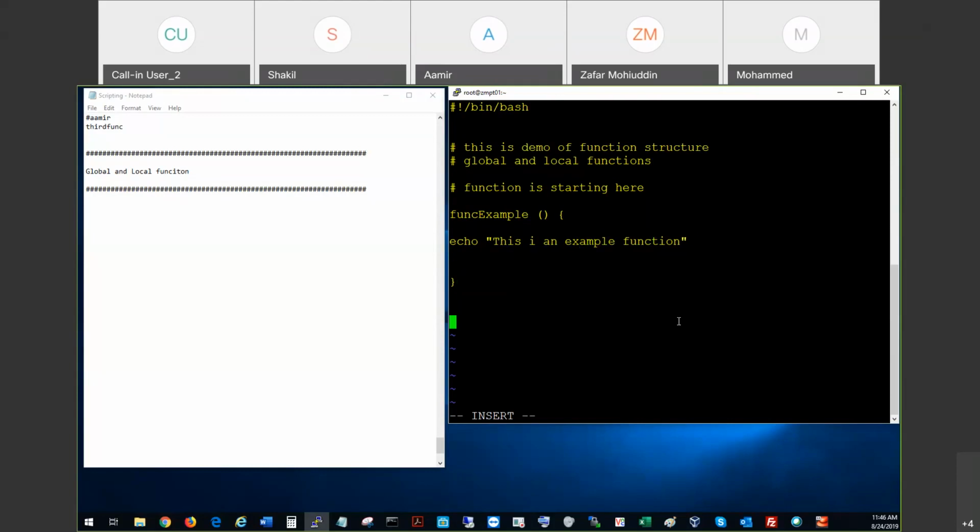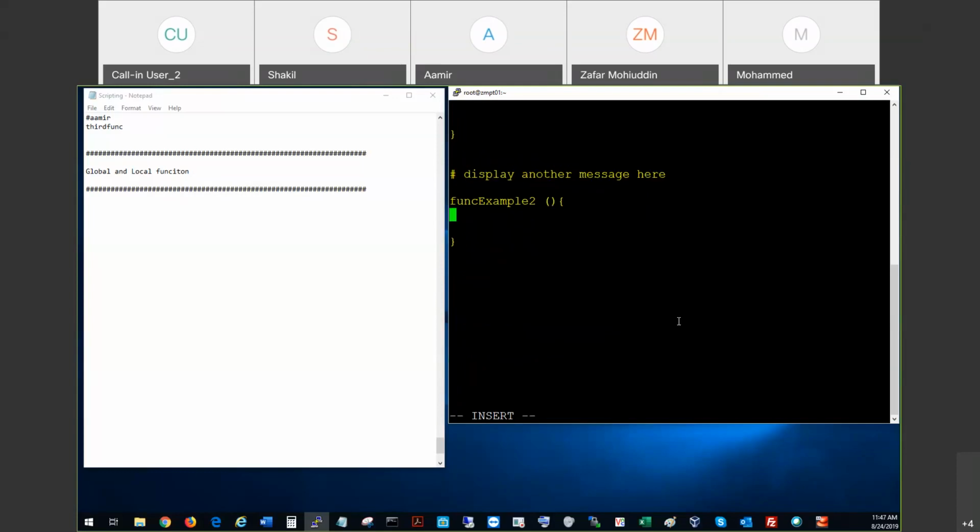Then what I'm going to do is display another message here. So I'm going to do function example2, and then open and close the squiggly bracket. But in here, the moment you open the squiggly bracket, you could start putting in code.